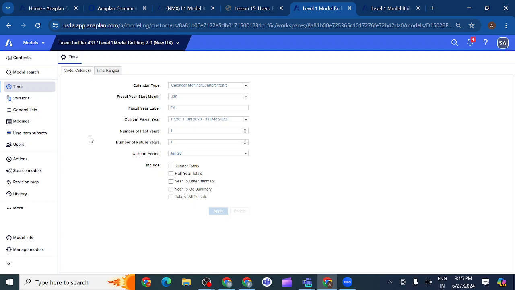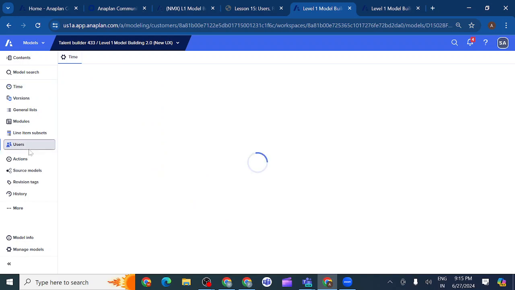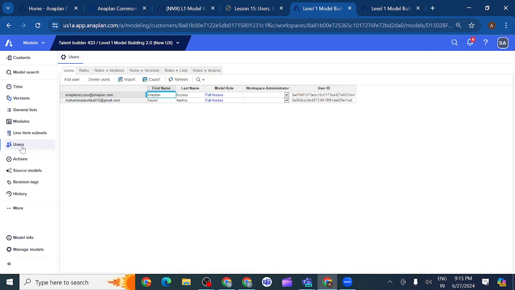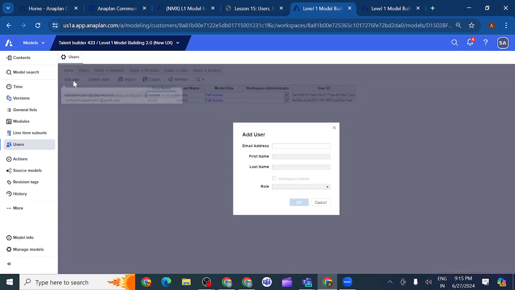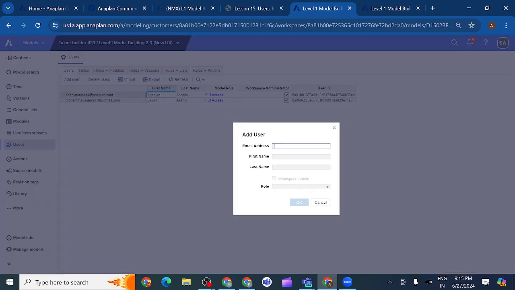Anyway, we can see here. This is the users pane. How can we add any user? Whenever I click on the users pane, you can see two names. If I want to add any user, what should I do? Simply I should add a user like this. For example, if I want to give any user an email ID, first name, last name, then if I give any username here.